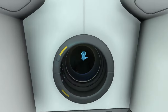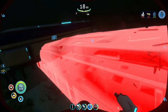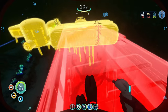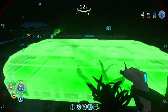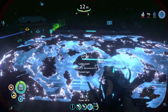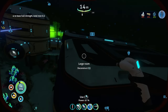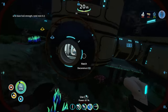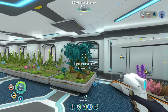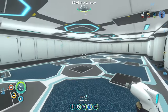Fine. Well, I've got a handy dandy hatch right here. So, yep. Oh, could I put it underneath it? No, I couldn't. That's fine. Right there. Let's see how it looks. Pretty sure we've got the hull strength for this. Hull strength now 0.3. Oh no. That's cutting it a little close. But there we go. Okay, so I can step on through.